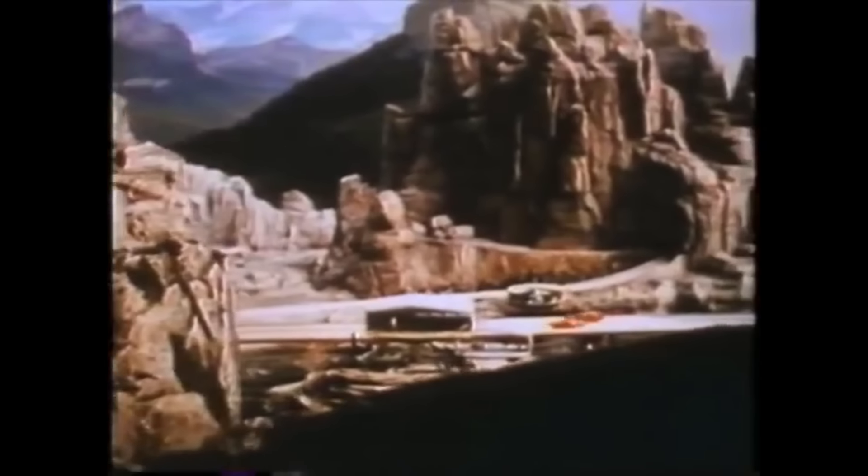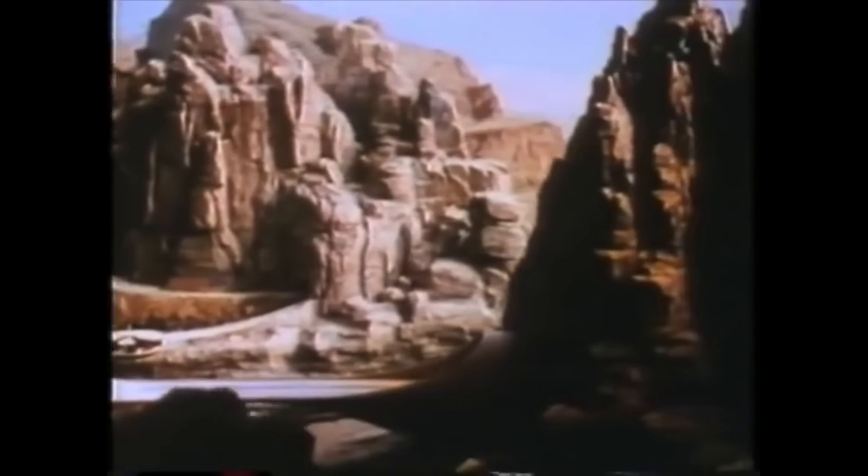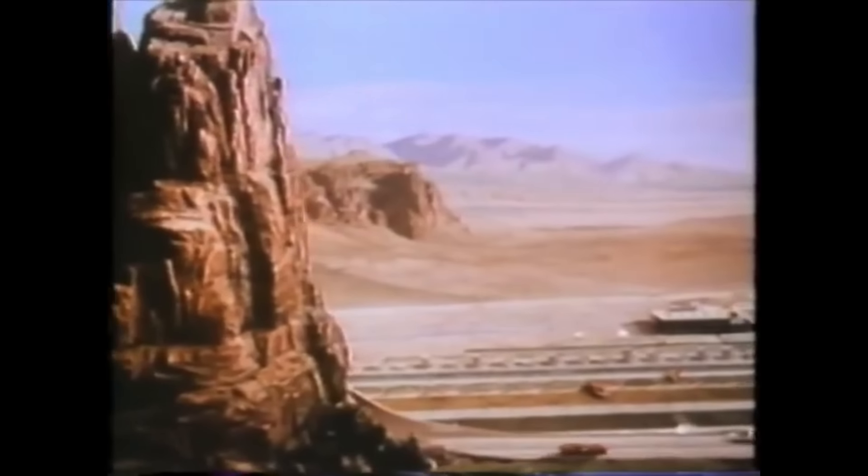The mountain barrier, legendary challenge of man, now invites communal living in a world of awesome beauty. A new system of highways spans the continents to transport men and goods swiftly across the land. And for our deserts, a new technology — waters from the sea made fresh as rain to nourish crops planted in the sand. Produce from seed to shipment, programmed and processed by a new agriculture — a science of plenty for an ever-growing world.